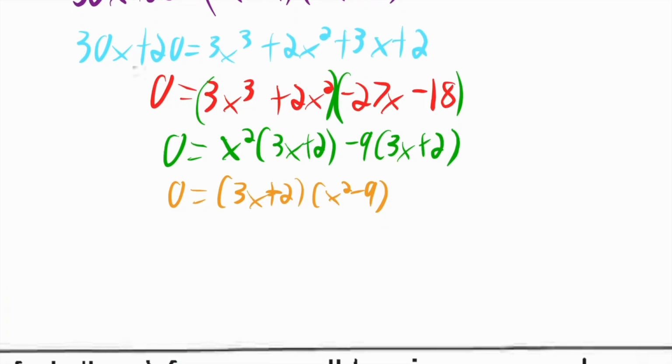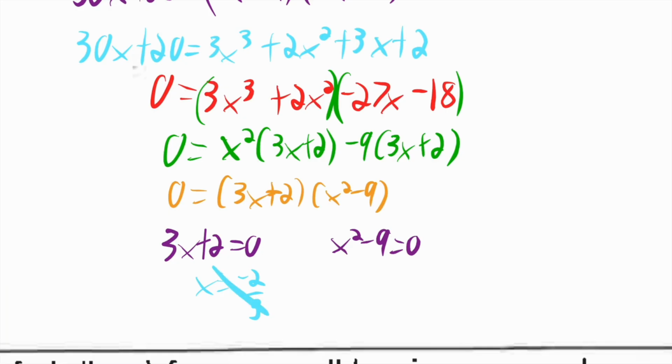So I will go ahead and start solving this, and I get 3x plus 2 equals 0. x squared minus 9 equals 0. Remember, I could factor this further if I'd like to, but I just preferred not doing that. So this first one, I subtract 2 and divide by 3, giving me negative 2/3. A side length, again, can't be negative, and if I were to plug in x here to some side lengths, I would get negative numbers. So that can't be it.